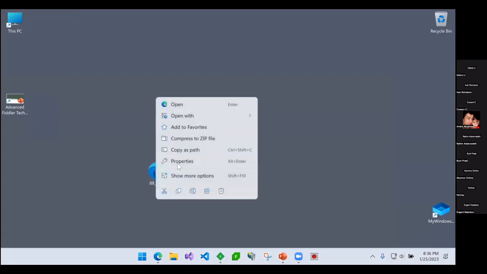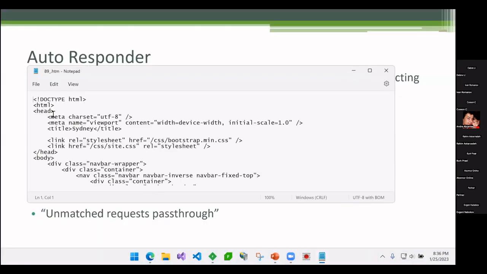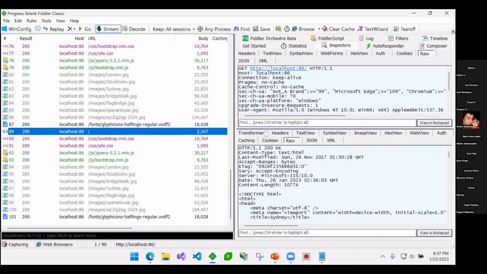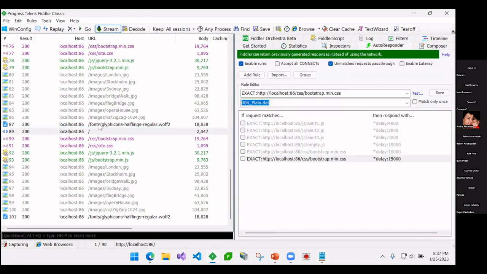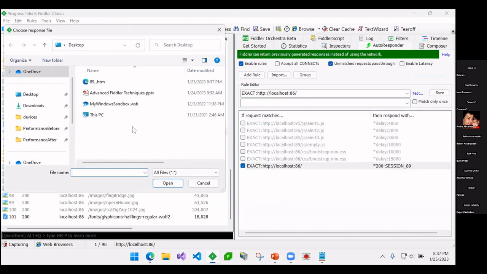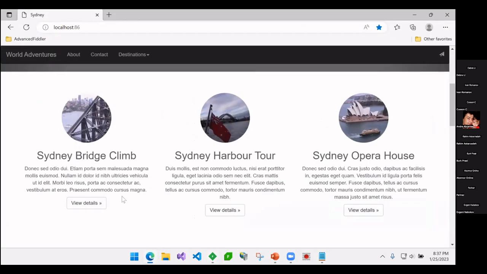So now I'm going to just open this up. I'll make a modification to it again. I'll just add in the Dash Robert. Save that. Now when I go back in here, what I can do is I can drag it over and put in an autoresponder. So when you make a request for that, I want it to instead pull up a file. So I'm going to pull that one off the desktop. I'll save that rule. And if I go back here, let's hope this one works. There you go. You can see it here.